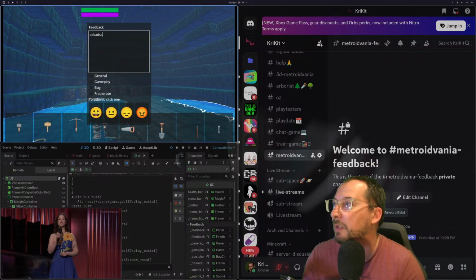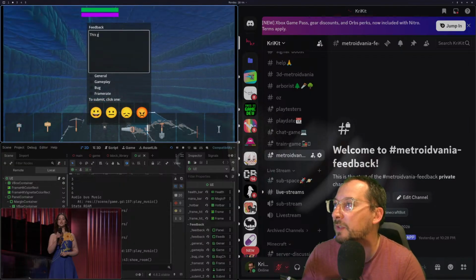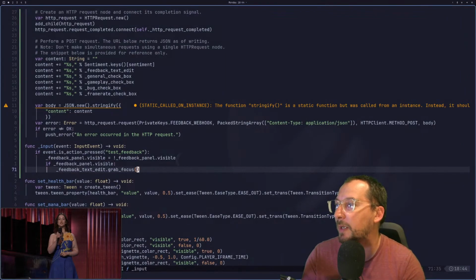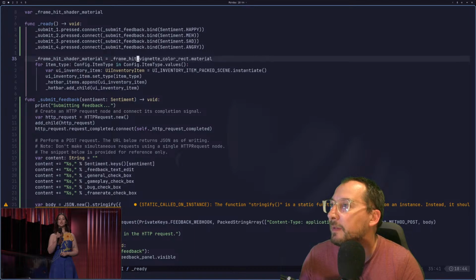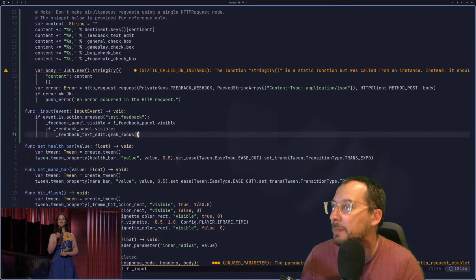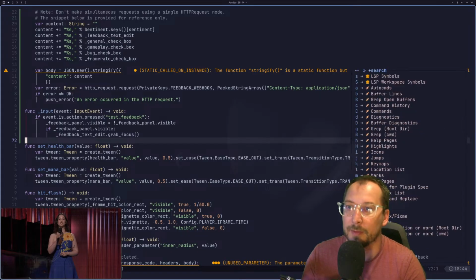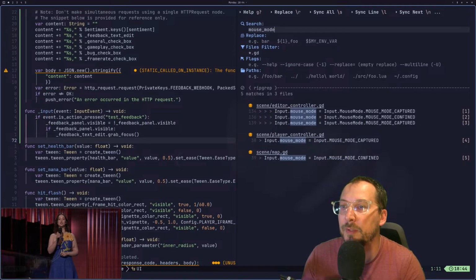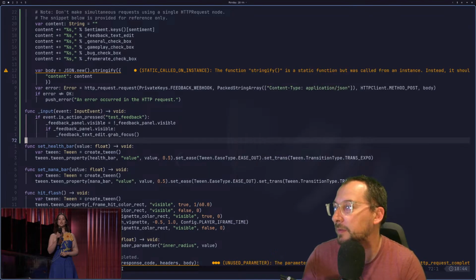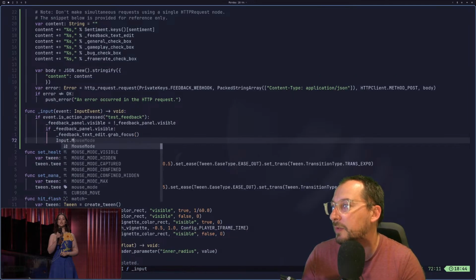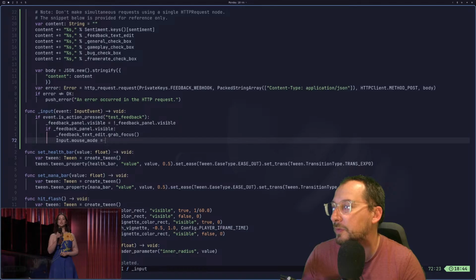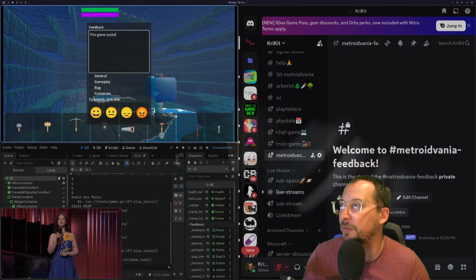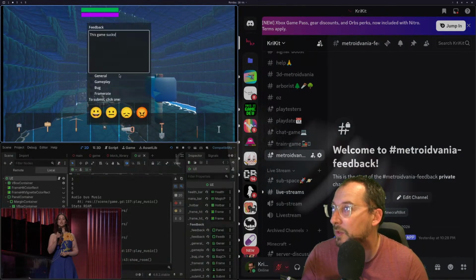There we go. So now I can type in here, but it's also going to move me around when I'm typing. This game sucks. And I can't move the mouse around, so we have to open up the mouse when we do this. So there's a general mouse mode, right? Let's do a quick search. Mouse mode. Input mouse mode. Confined. So we want to go input mouse mode equals mouse mode confined. That should show us the mouse.